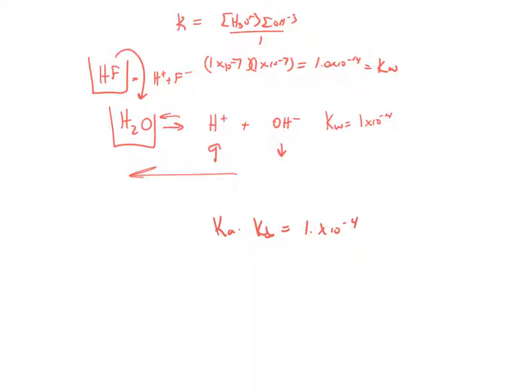And if you have a really, really strong acid, your Ka is high. As a result, the Kb of its conjugate is very, very low, and vice versa. If you have a weak acid, which has a low Ka, relatively speaking, it has a relatively high Kb value, because these two always have to be inverse to one another. As Ka gets higher, Kb gets lower. As Ka gets lower, Kb gets higher.